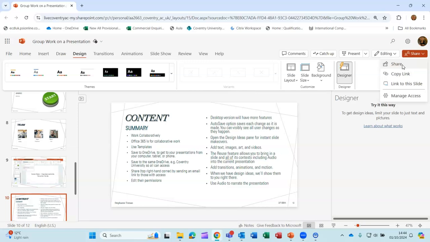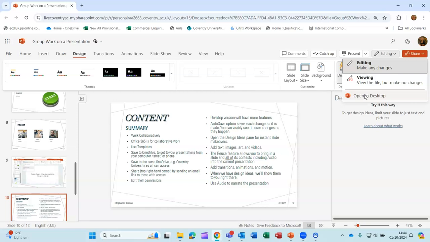You've got a desktop version, so if you wanted to click on there again, on here, you've got open it in desktop version. And desktop versions will give you more features than you would get in a version that's on OneDrive, a web browser version, okay? So it's up to you. You could do it that way, bring it down, change it and upload it again, but most people do it generally where they are and do it within OneDrive. But that option's there as well, because you might be doing something a bit more complicated. The design panel I showed you earlier, and you can add text and images, so we can have a look at those things as well.